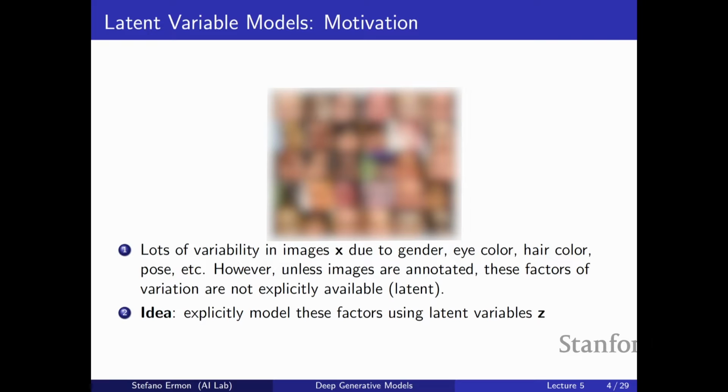And if you're doing a good job at modeling these common characteristics that the different data points have, then you might use these features to do other things. If you have a classification task, it might be easier to train a model that works at the level of these latent variables as opposed to the direct pixel values. Because often you might need a small number of latent variables to describe a much more high-dimensional kind of data set, like images, for example.